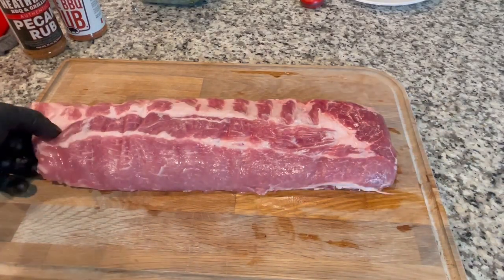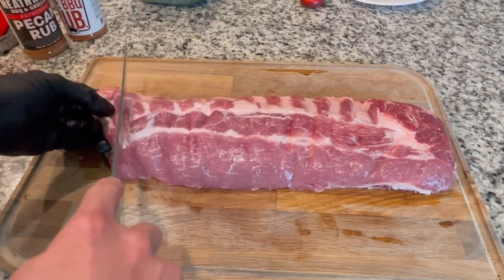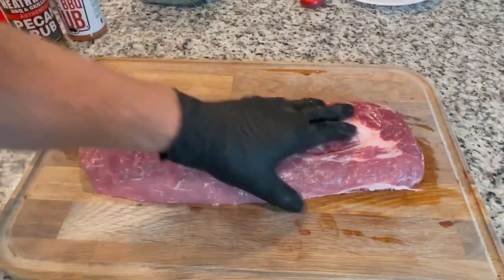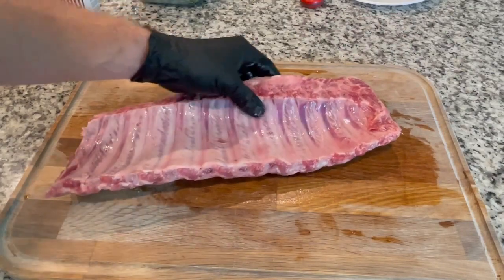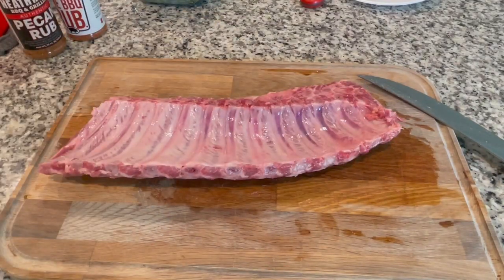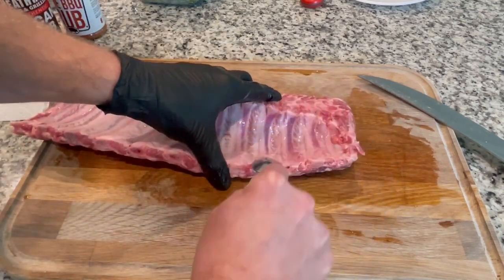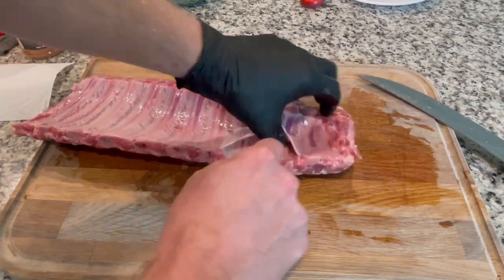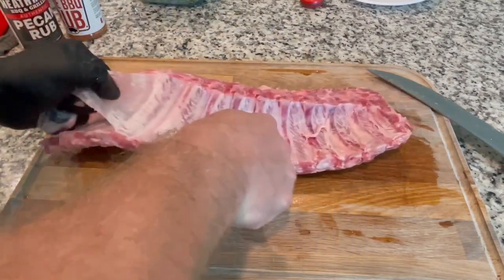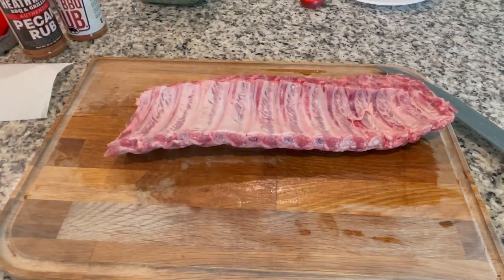Okay, let's try it. First, I'm gonna cut off this corner here. This bone is useless. It's gonna burn, and the rest is fine. I already trimmed a little bit on this side. Okay. Gonna attempt to take out the membrane. Came out easy. There you go. First try came out nice.